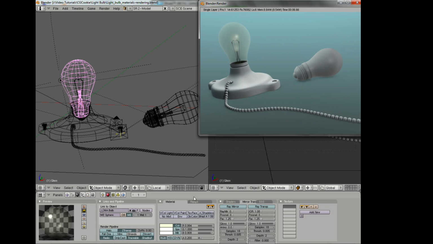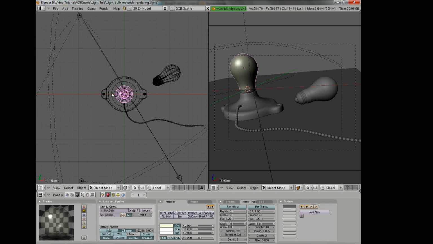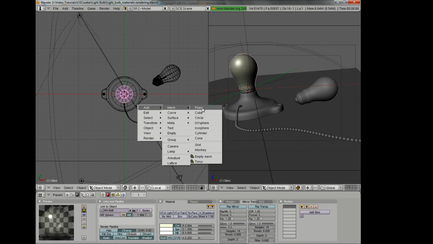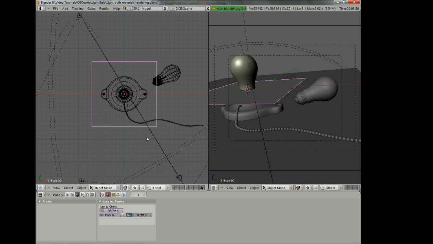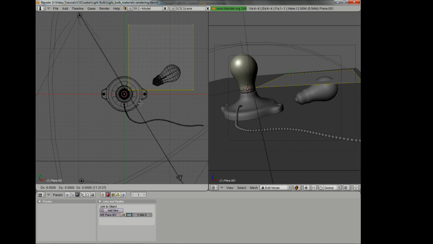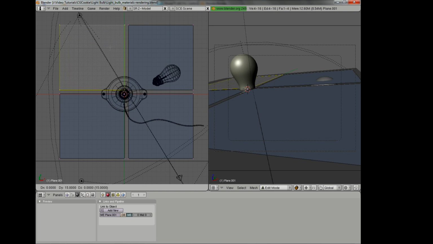But we can fake this really easily and give it a very nice, transparent, reflective look by using white planes, or just set to a shadeless white. Think of it kind of like the reflective planes that photographers use to cast more light and reflections on their models. So what we're going to do is add a new plane, and scale it up somewhere in this range. And then we're actually going to go a step further and simulate almost like a window effect by using four planes that have just a small space between them.